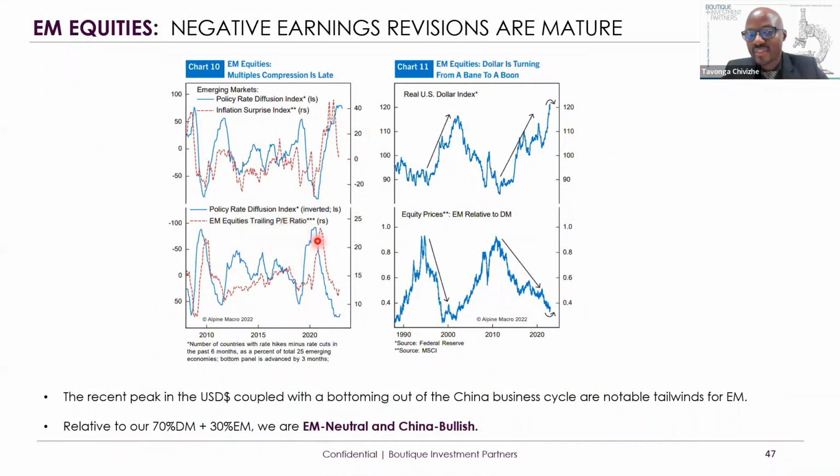And again, this is pretty much coming off a very depressed angle, especially when your emerging markets are possibly going to start to cut interest rates because their inflation numbers are starting to look good, because obviously they also started to hike rates a lot earlier than DM. And another tailwind again for emerging markets is the fact that the dollar looks like it has peaked. So if you look at the EM versus DM cycle, I'm looking at this particular chart, every time the dollar is rallying, EM struggles, and every time the dollar is weakening, EM outperforms.